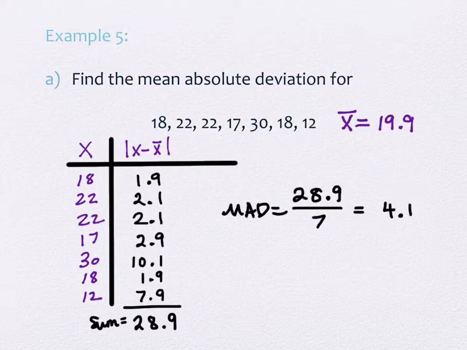4.1. So this is saying that on average, our values are 4.1 away from our mean. Down 4.1 a little bit lower, up 4.1 a little higher. That's the average distance that we are away. Make sense? But that's only one way to find average distance that you are away. It's the mean absolute deviation. We're going to do the same thing that we just did, but we're going to do standard deviation. But the process at the beginning starts out the same.